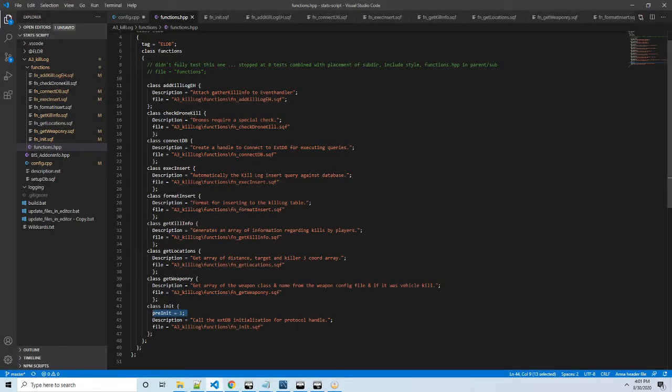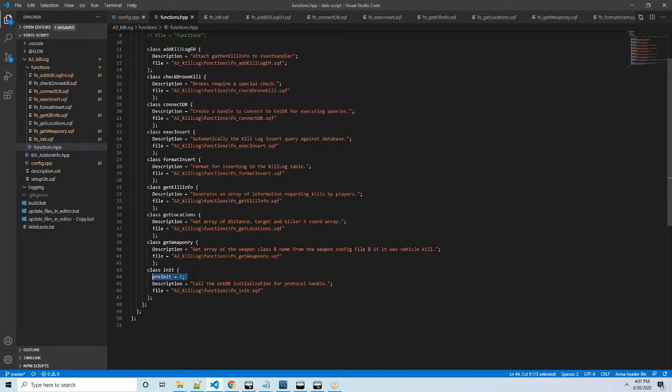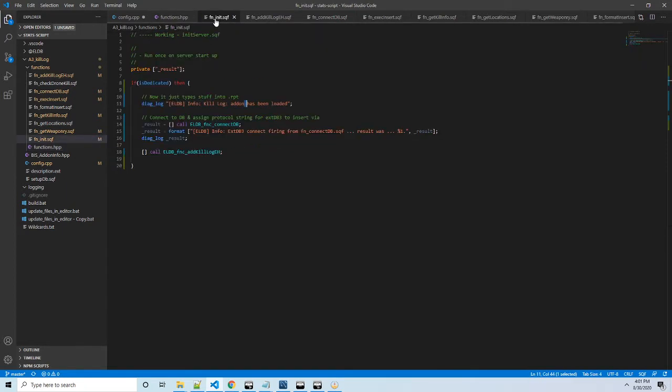Alright, this is the flow of the program, or the add-on for the event logging database tool that I'm making here. The rest of it is explained somewhere else. So, kicking it off, the init class starts. Pre-init says we need a little bit more priority and to start up earlier, and that kicks off the fn init SQF.